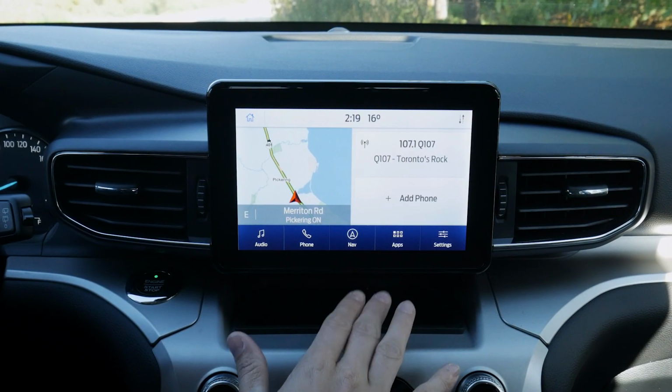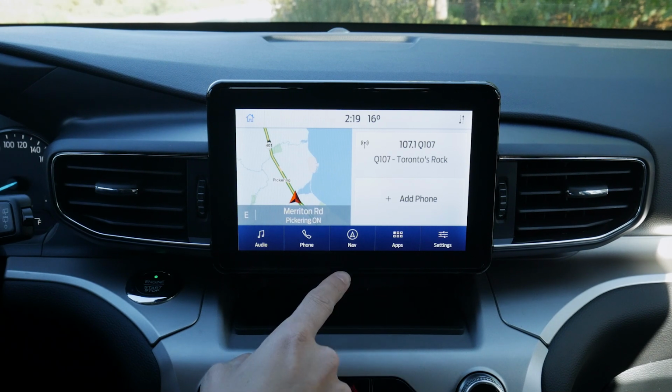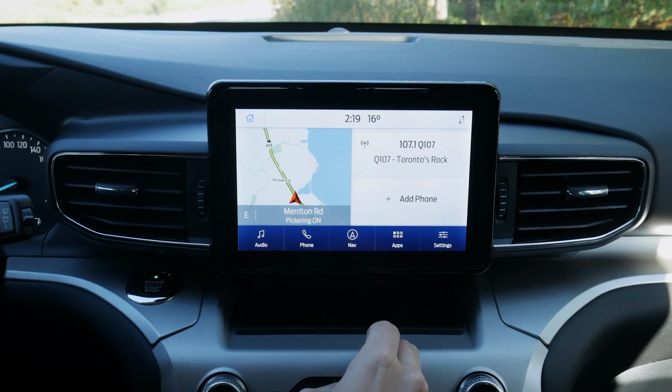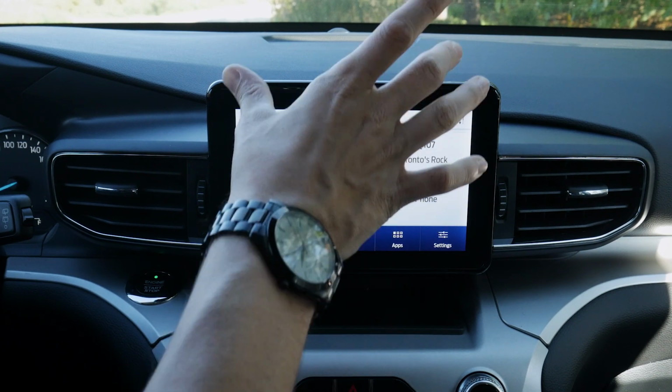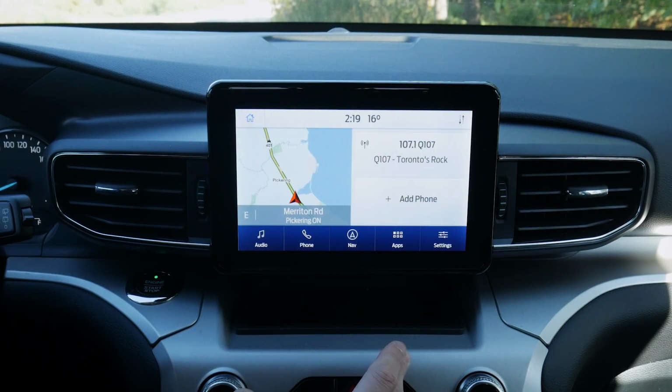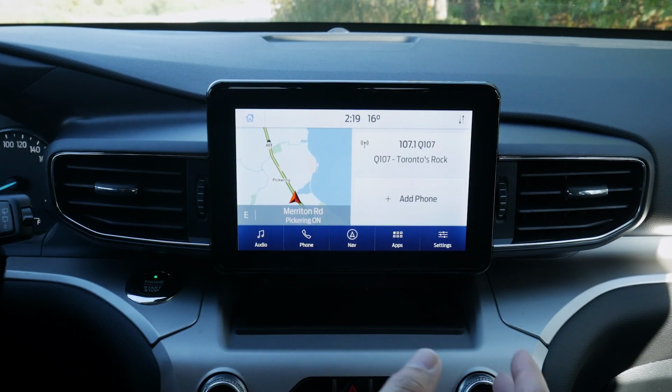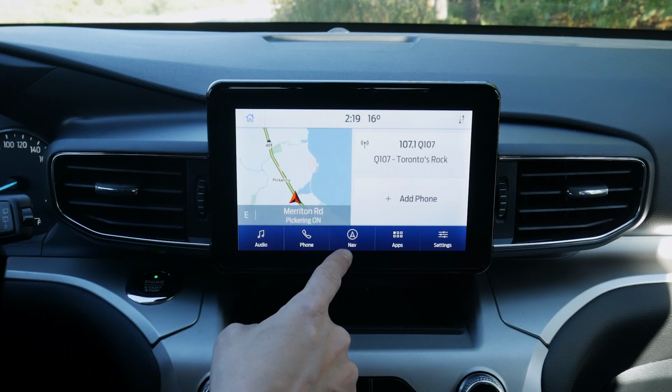Next up, taking a peek at the media screen for the vehicle. So this is the 8-inch Sync3 media screen that's going to be standard in the majority of the vehicle lineup. We do have the option for a 10.1-inch, so a tablet-style screen where it would literally sit up and down. That's going to be standard in some of the higher trims, and it's available optional in some of the others. But taking a look here, this one does have factory navigation.